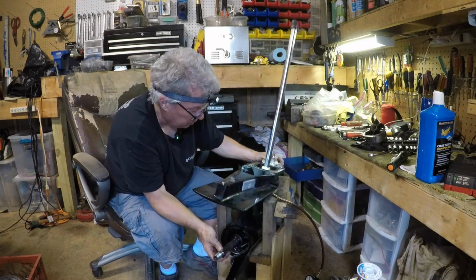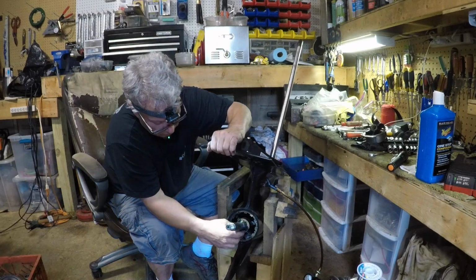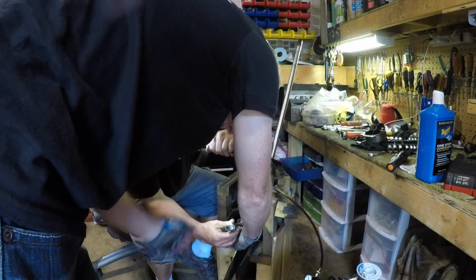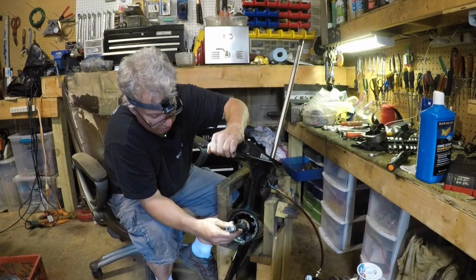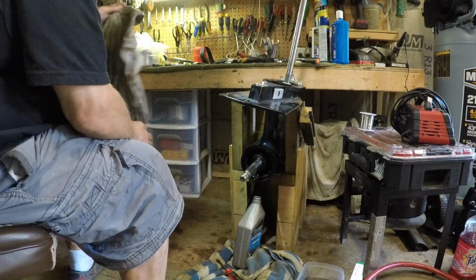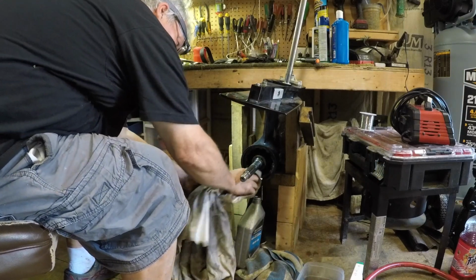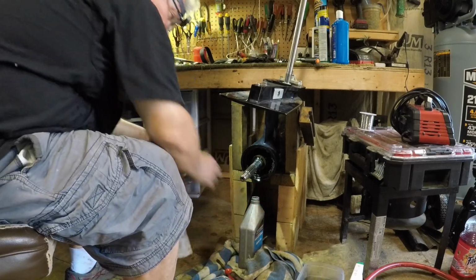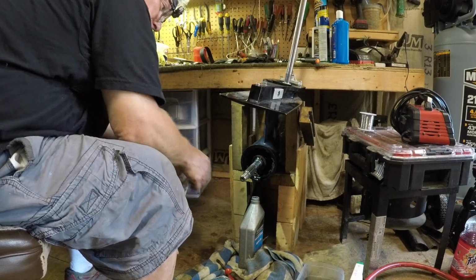Like, if you guys, I don't know, you can really hear it now. Oh yeah, you can hear it. But where is it coming from? It's coming out right around here somewhere. So those seals are gone. Yep, that's where it's at. Alright, so at this point I know the prop shaft seals are bad. So I'm just kind of letting it go into this quart of, because see, it's still gonna drip. There it goes.